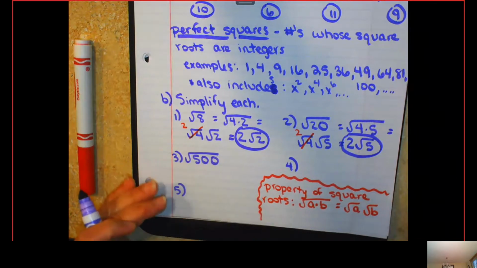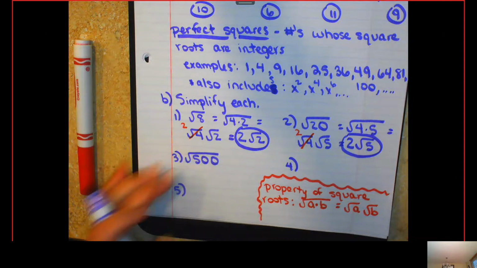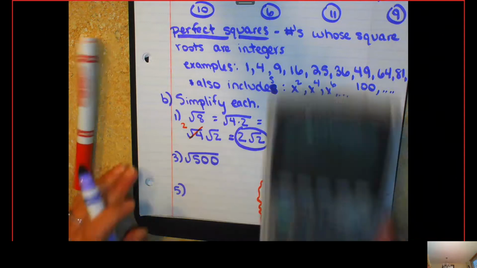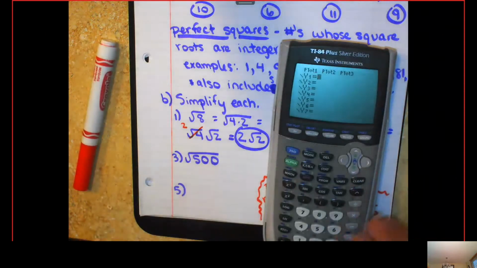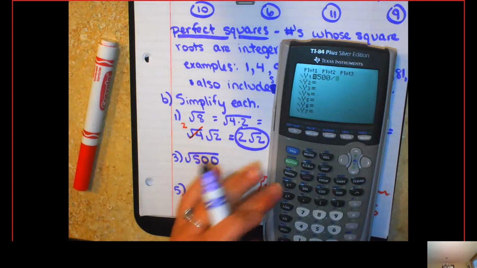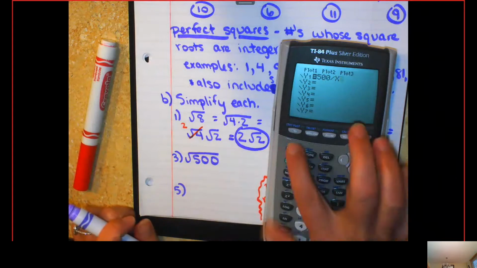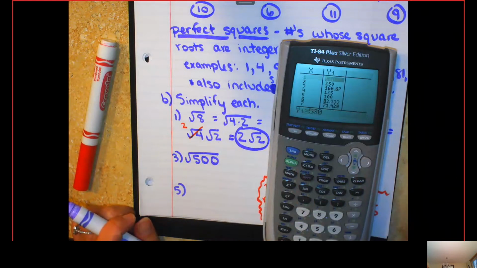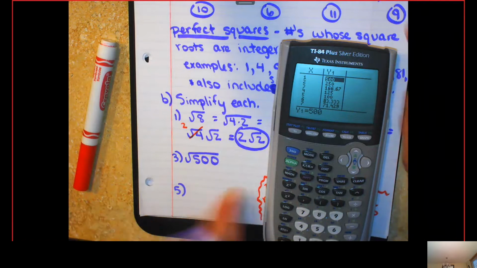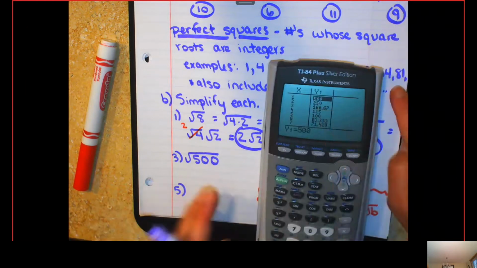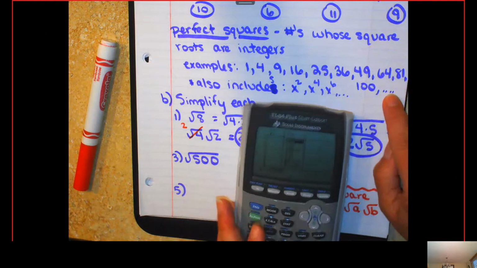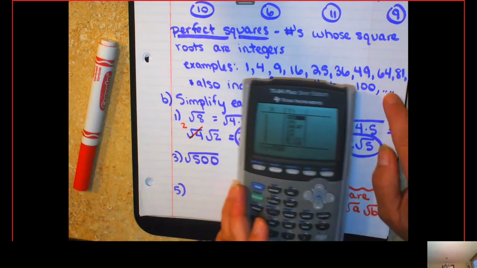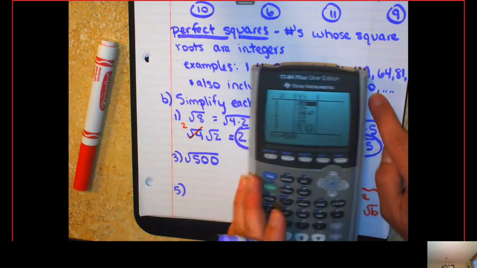I need the biggest perfect square that goes into 500 from my list. So if I want to be lazy, I'm going to grab my calculator, go to y equals and type in 500 divided by x. I'm going to go right to the top of my table, starting with 1. I'm going to go down my list and find the biggest perfect square that's on my list. Well, 500 is not on my list. It might be, but there's no number. I can't think of a number that something times itself that goes into 500.